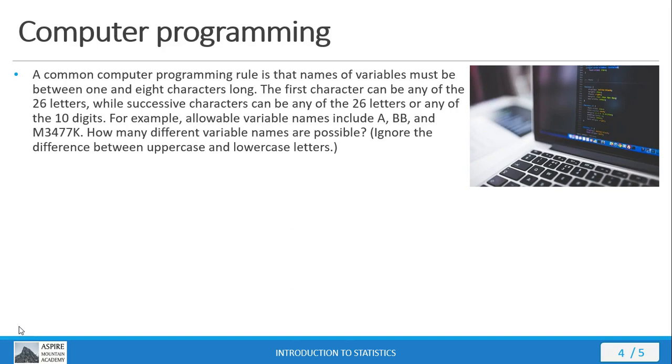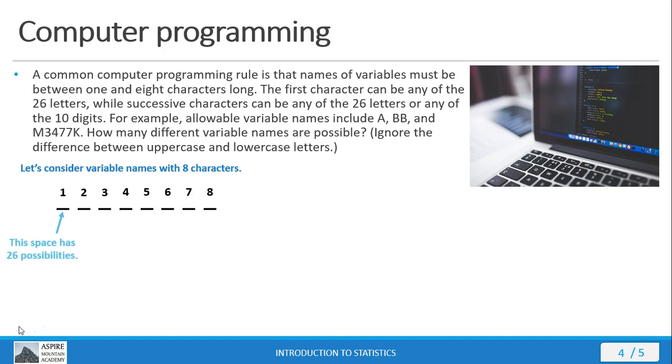So how many different variable names are possible? We're ignoring the difference between uppercase and lowercase letters. So we're considering uppercase and lowercase letters to be the same. So how many different variable names are possible? Well, okay, so how many different spaces do we have available for us in our variable name? Let's consider a variable name that has 8 characters. So we've got 8 spaces that we've got to occupy with a character.